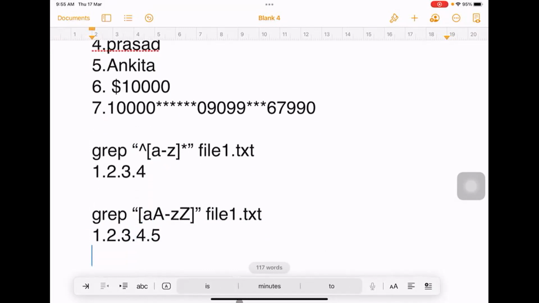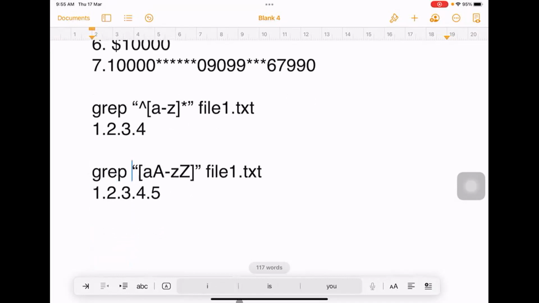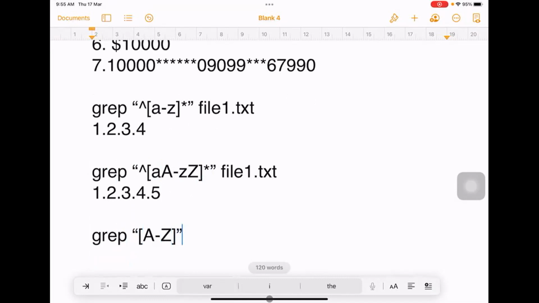And if your requirement is to get only the fifth row, in that case, what you can do is simply put capital A, hyphen, capital Z, file1.txt.